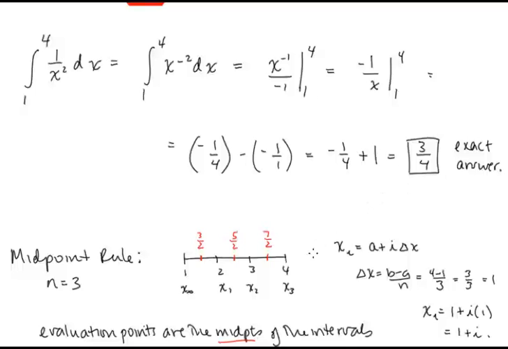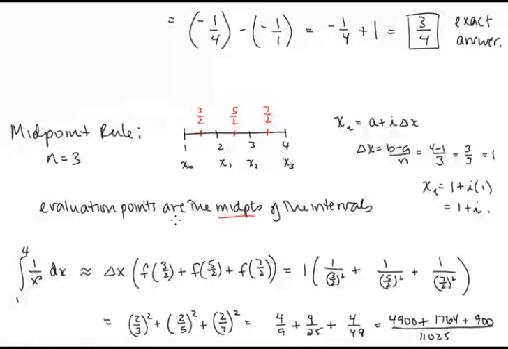Now, using the midpoint rule with n equals 3, since n equals 3 and our interval goes from 1 to 4, we know that we're going to have integer values for these xi. So x0 is 1, x1 is 2, x2 is 3, and x3 is 4. But if that's not clear to you, then of course we can use the formulas xi is equal to a plus i delta x, and delta x is equal to (b minus a) over n. So b minus a over n is 4 minus 1 over 3. That's 3 over 3, or 1. That tells us that's the spacing in between the x values. That's the width of the subinterval.